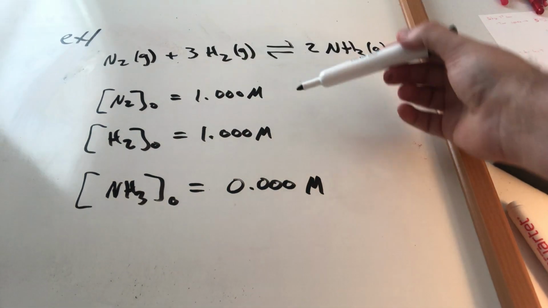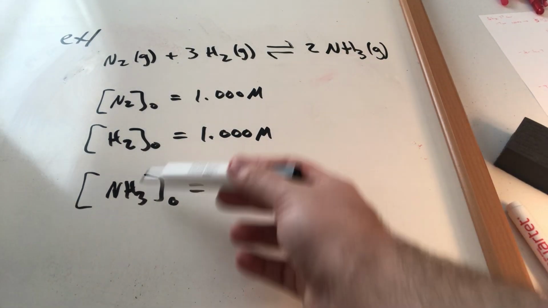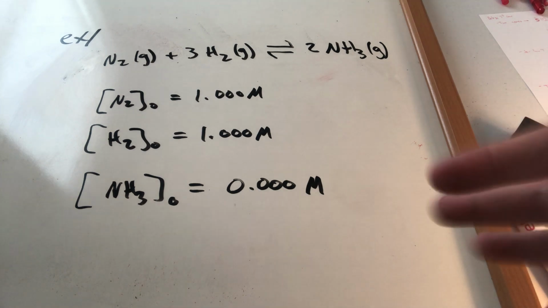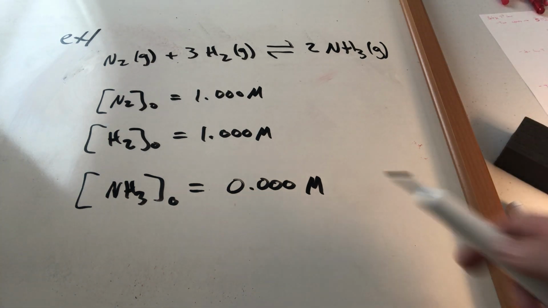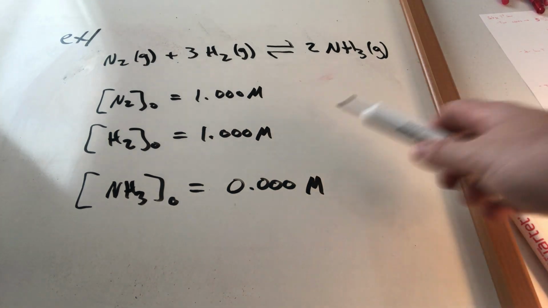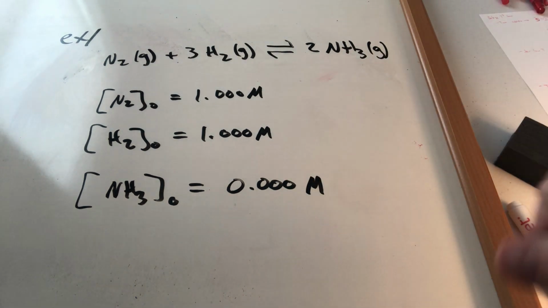Now, for our concentrations, we always report with units, and we're going to use molarity until we don't. We're going to use molarity for concentrations, and for pressures, we're going to use atmospheres. What I mean by until we don't is I'll tell you when we're using different concentrations, but we're pretty much going to stick to molarities for our concentrations. Our K's and our Q's, though, we pretend these M's aren't here. We treat them like unitless quantities, all right?